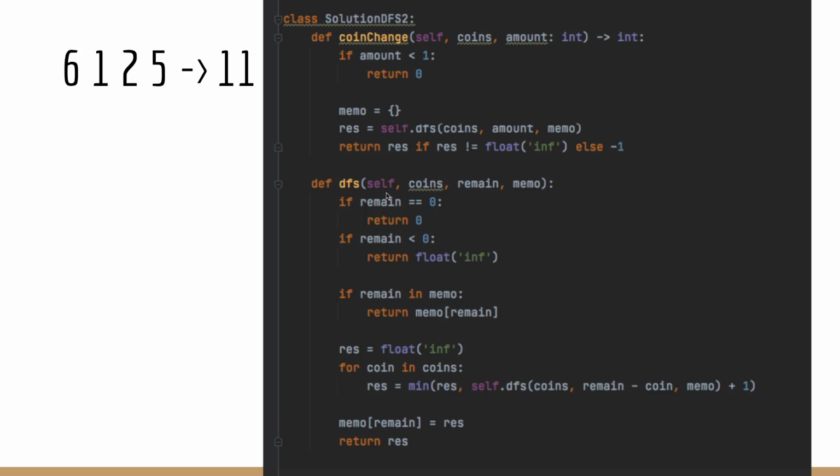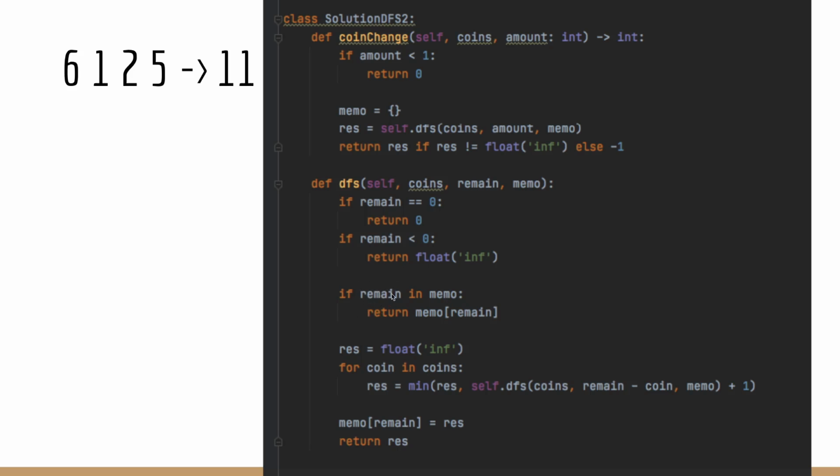Now, if you're a C++ developer, you understand this actually. Same thing. We have the corner cases to deal with. We call the recursive function, and then for each coin we loop through, subtract the weights from the total weights, and then add 1 for each layer. And we have the base case. When the remain is 0, that means we already reached the target, and when the remain is less than 0, that means we will never reach the target because we already overweight. And that's the key thing, right?